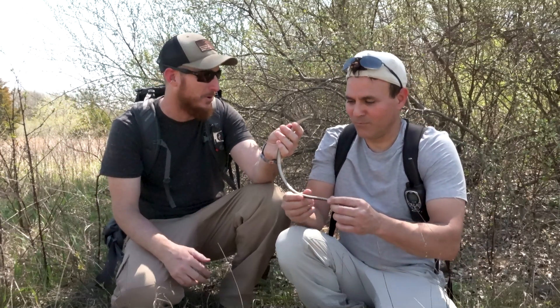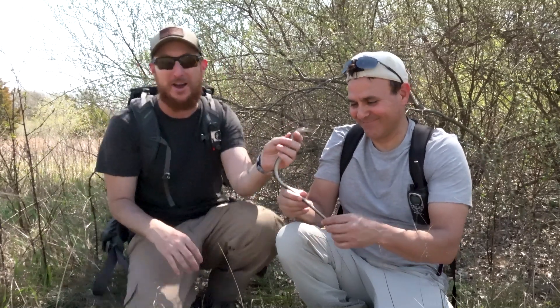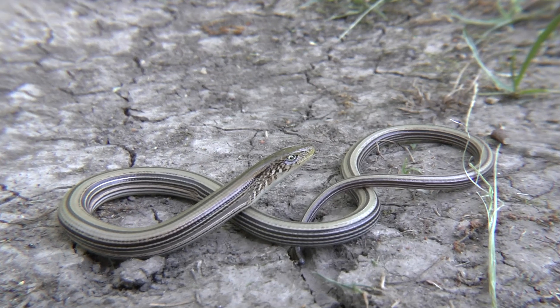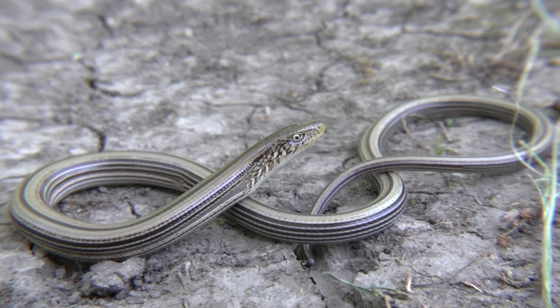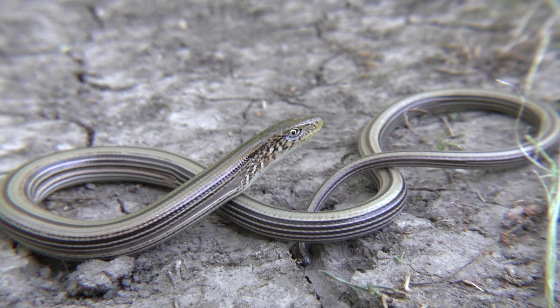I mean, what if we could do this as people? Someone's getting you wrong, your arm falls off — but then the predator would have to eat the arm, so I don't know that that would work. What's cool is we don't regenerate our limbs, but this guy would eventually regenerate the tail, so that's pretty awesome.